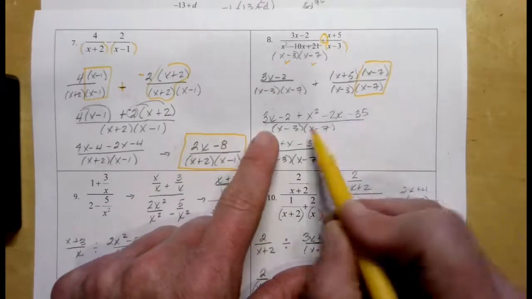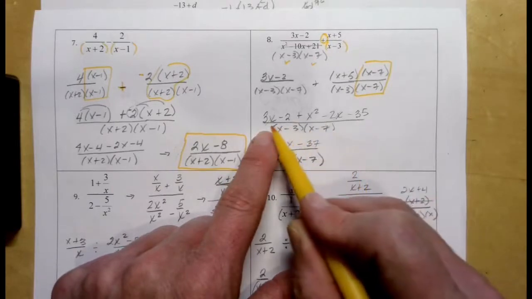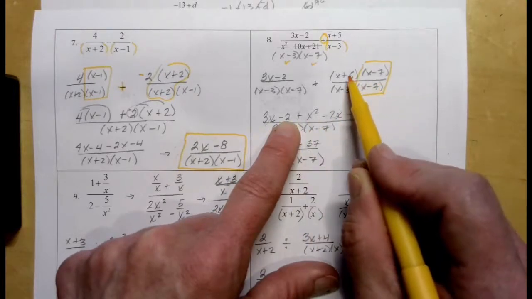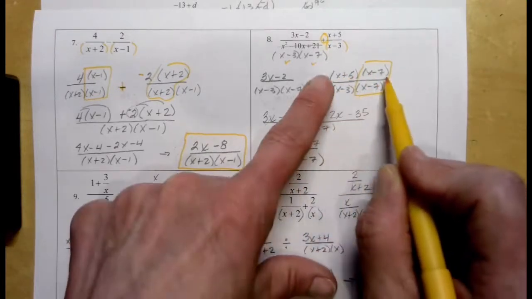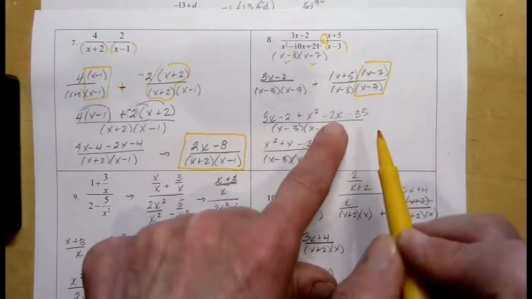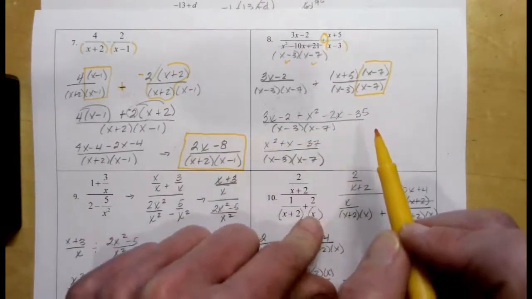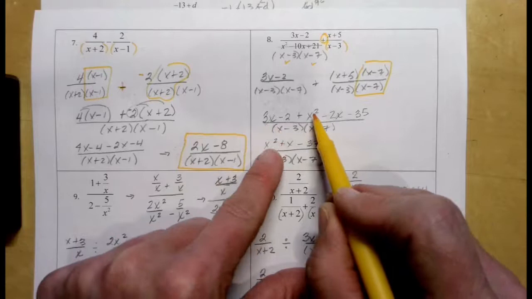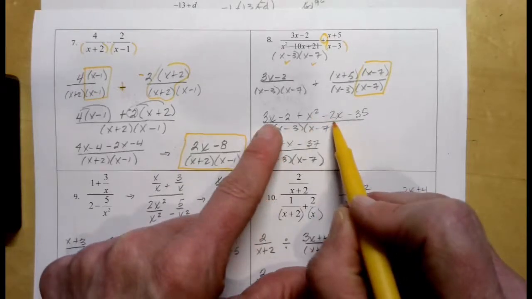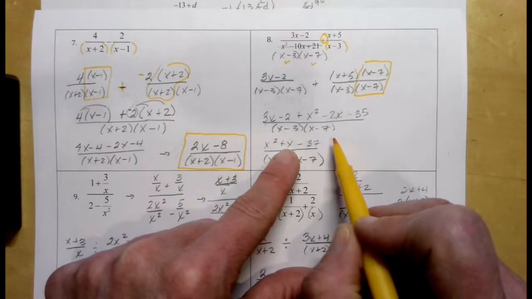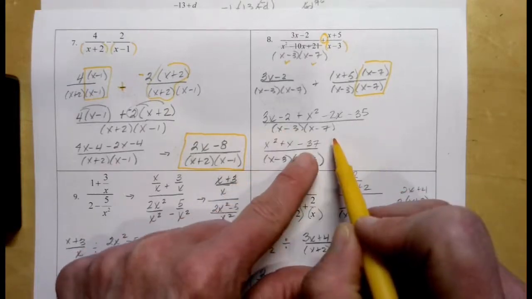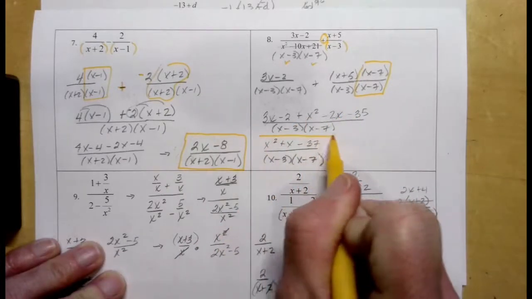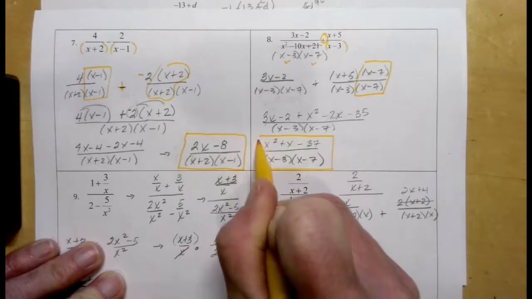Once I have my common denominator, I can combine my numerators. 3x minus 2 plus, and I went ahead and FOILed this. x times x is x squared. Negative 7x positive 5x gives me negative 2x, minus 35. And I went ahead and combined like terms. Here's my x squared. Positive 3, negative 2x's, positive 1x. Negative 2, negative 35, negative 37. Again, I was hoping this would factor and give me something else to cancel out. I didn't see it. Let me know if I missed something.